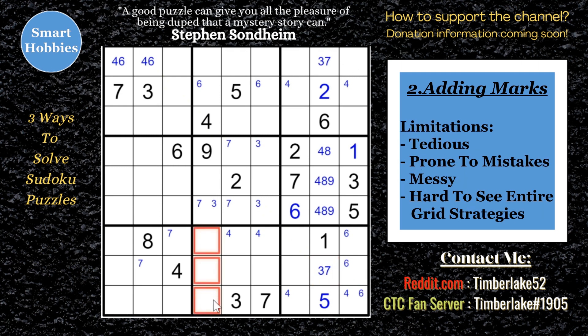Now here are the limitations. It can be incredibly tedious to notate all these candidates — especially paper and pencil — and then to clean it up. Everything you mark down, you have to clean up, which is prone to mistakes. You might miss something because you didn't mark it correctly. It can be very messy, and you're doing a lot of erasing. It's also not that practical for the most advanced techniques — this doesn't lend itself to techniques that require seeing all the candidates across the entire grid, like alternate inference chains, forcing chains, swordfish, or jellyfish. The best way to solve those logically is to have all the candidates already filled out.